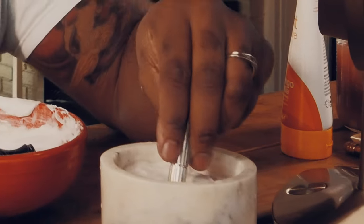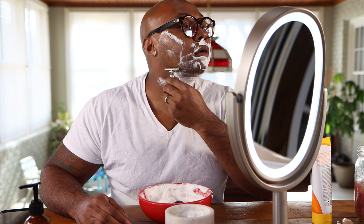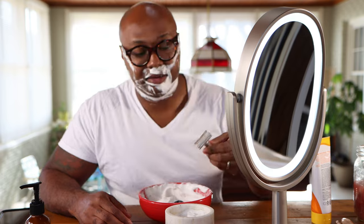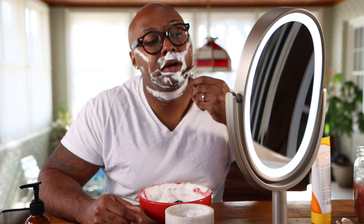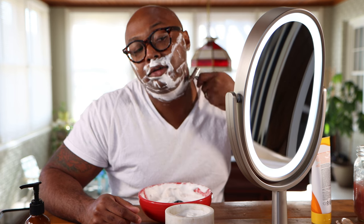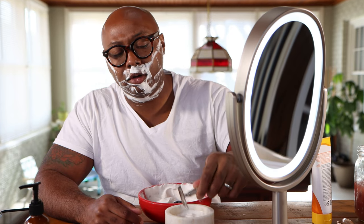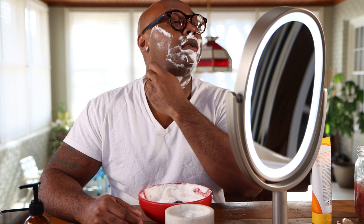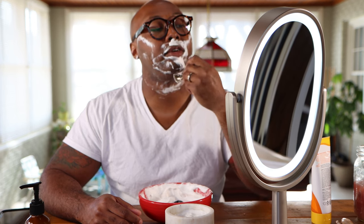Being really careful around this one area. So far I've been lucky and haven't nicked anywhere over here. The Astra blades are really nice too — I'd say they're probably my second favorite blades behind the Feathers. I also like the Gillette Platinums. The only ones I haven't liked are the Dorco blades — I used them twice and they didn't yield good results either time. I may revisit other Dorco variations, but when I have blades cutting and performing better on my skin, I don't see a reason to go back.